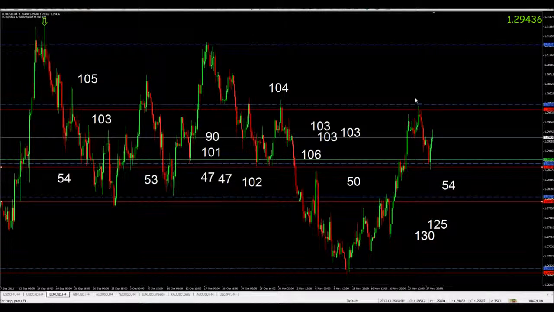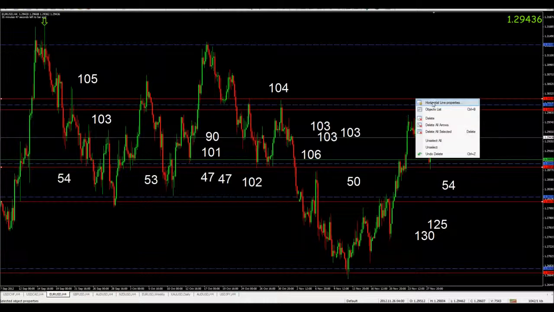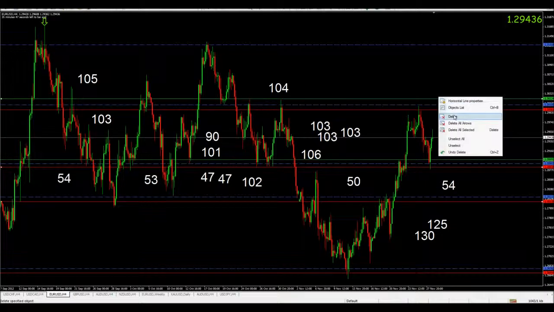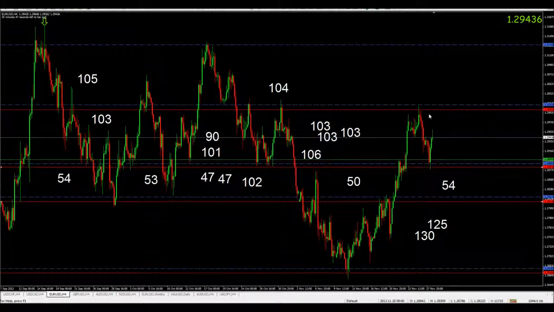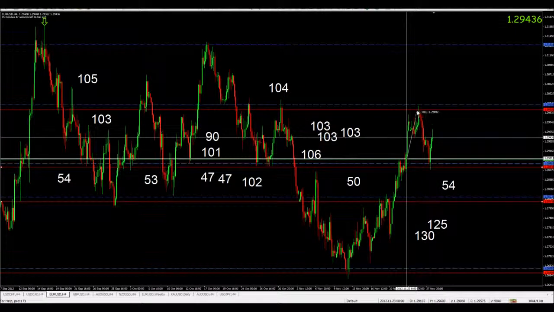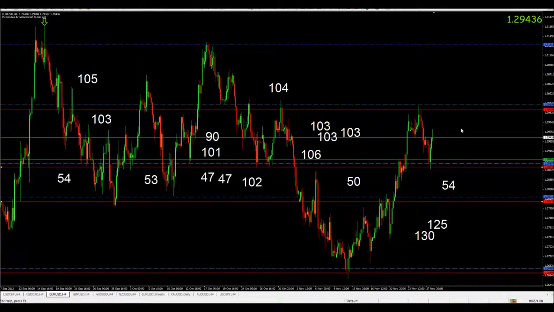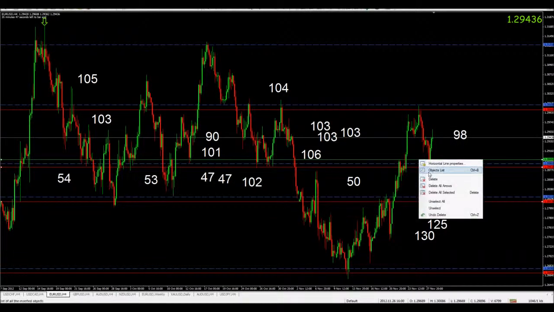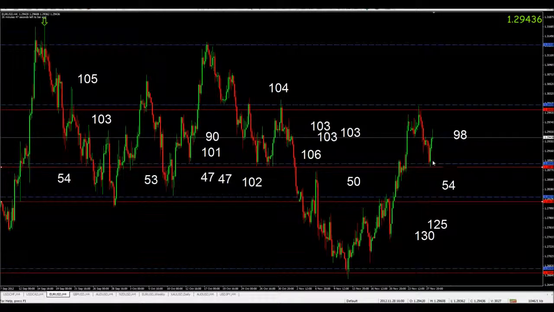We would have also placed a pending buy trade about here. But we know it did not. It actually hasn't opened yet in this strategy. So this one's pending, so we'll get rid of that. And then this buy here went to the take profit, which is 98 pips. So we can get rid of that one. And then this sell went to take profit, which is 98 pips as well.